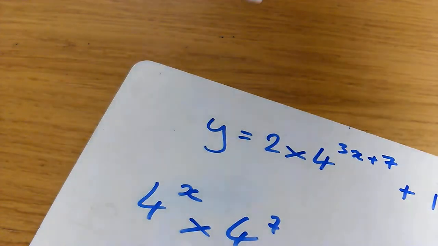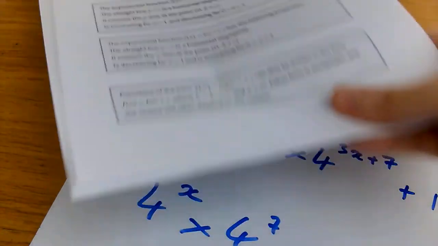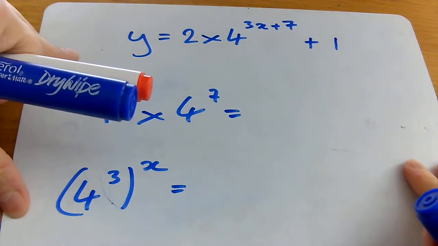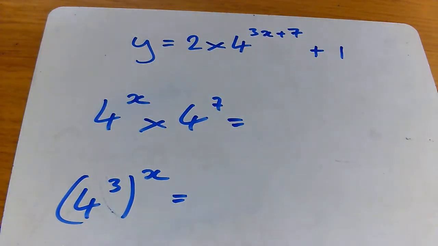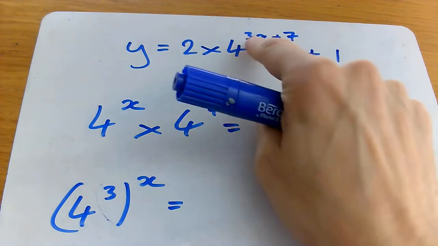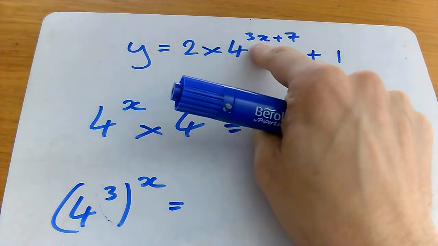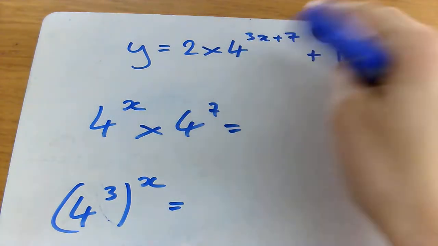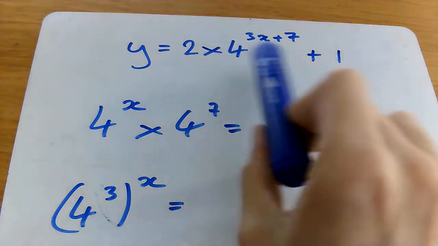One more thing to look at with exponential functions is right at the bottom of the notes page there. You'll see, I think, quite a confusing set of algebraic terms, but let me see if I can explain where those have come from. So if you get something that looks like this, it is also an exponential function, but it's more complicated because we've got the 2 as before, we've got the plus 1 here, but the power of the 4 isn't just x, it's actually 3x plus 7, and that's something you can have. This power can be a more complicated function of x in itself, but you can break these down.